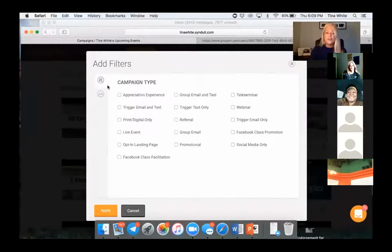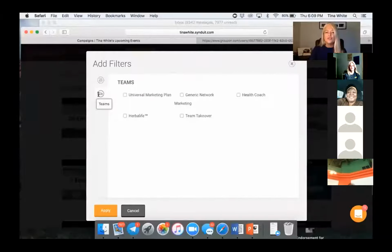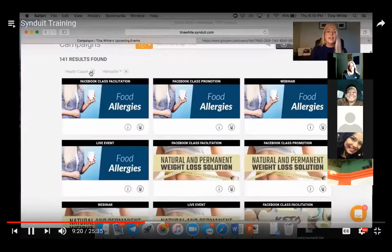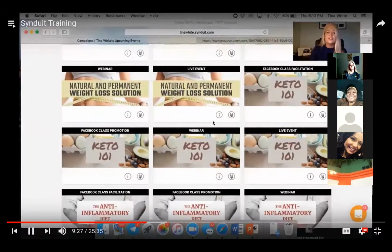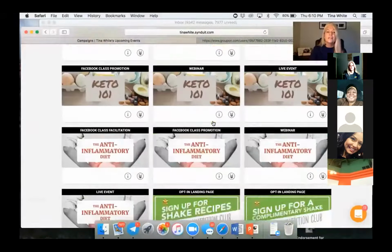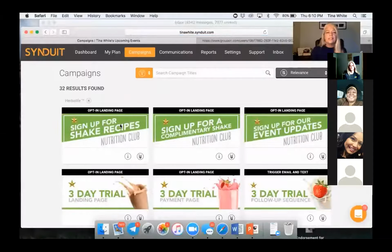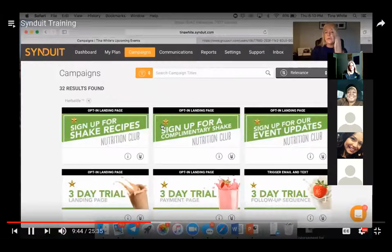So you can sort and filter by campaign type, or you can click on teams and sort by teams. So when you do this, you can see we're here, okay, Herbalife, and maybe you want to do regular generic health coach as well, okay? If we apply this filter to our search, you guys are going to see it's going to greatly narrow down, and now we only have 141, okay? Now, because we're including health coach and we're including Herbalife, so you can see some of these health coach, natural and permanent weight loss solutions, keto, anti-inflammatory diet. So some of these I might use, some of them I would say I wouldn't use just because of our stringent things that we abide by. So like I wouldn't necessarily educate people in a claims matter, right? So maybe I wouldn't use that one.